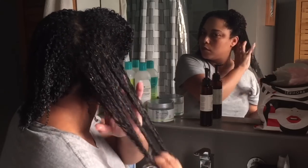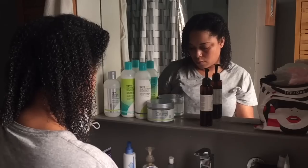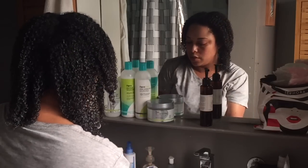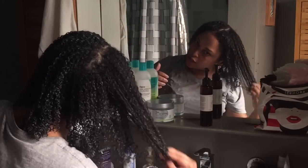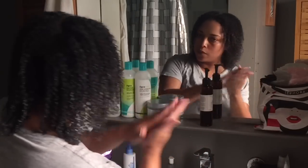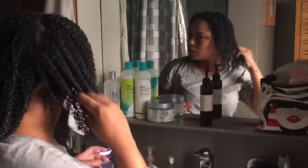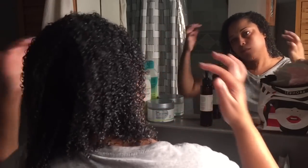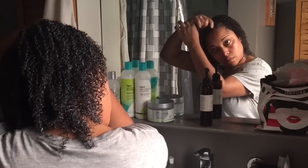Now that the oil is all throughout my head, I go back over and apply my leave-in cream and then the styler. I'm still detangling as I go and taking stray hairs off my hand because I don't want my hair to retangle and get unnecessary single strand knots or breakage from excess hair. I'm raking my gel and products through — it feels like I'm still detangling. I make sure I'm getting every strand, then do some finger coiling and section off my hair for styling.